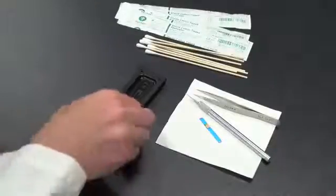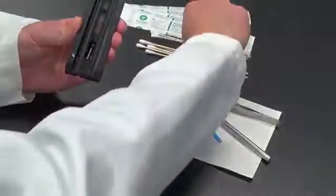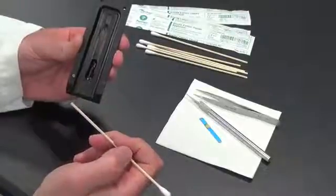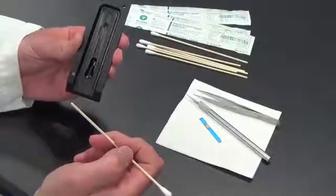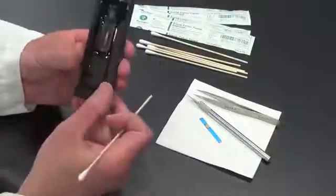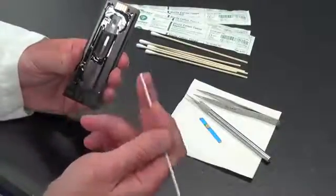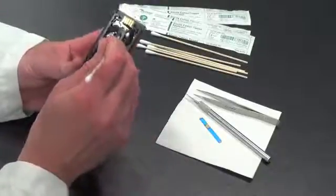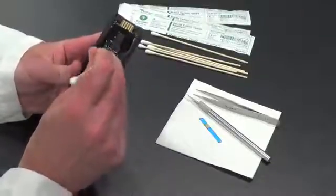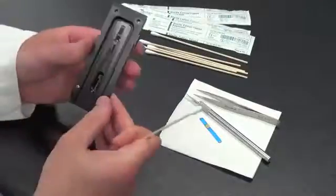This next part of the video will show you, on the bottom half of the Easy slide assembly, if this optical plastic lens or window is scratched or damaged in any way, how to replace it. To replace this optical window, turn the slide over to expose the bottom, and using the rough end of a cotton swab, gently push against the plastic in this small top window and also push in this bottom window. And what will happen is you will remove the plastic lens.